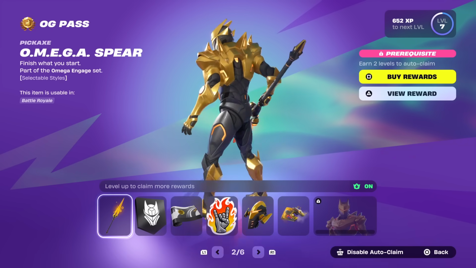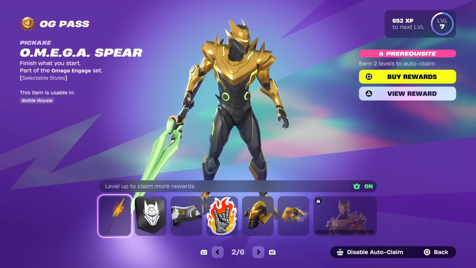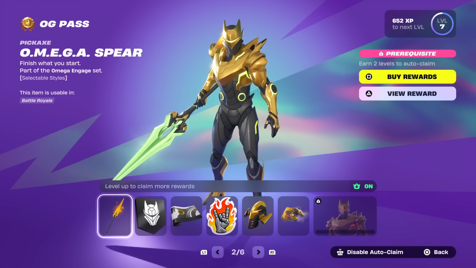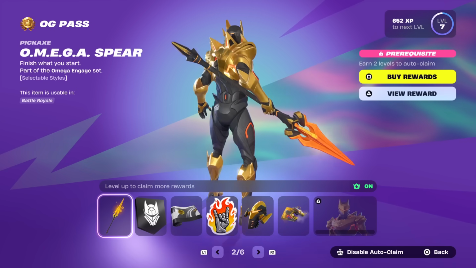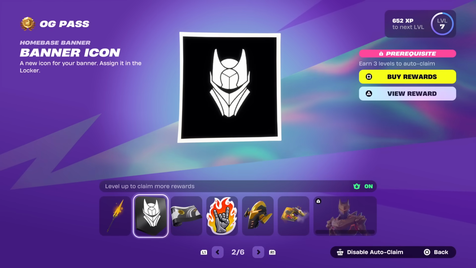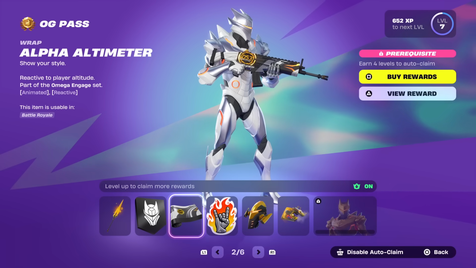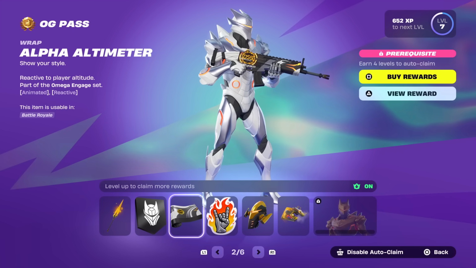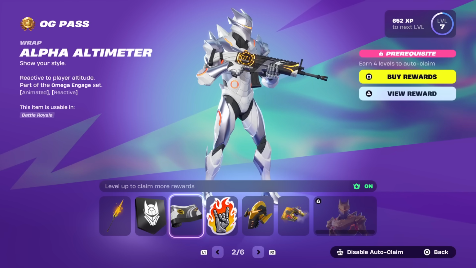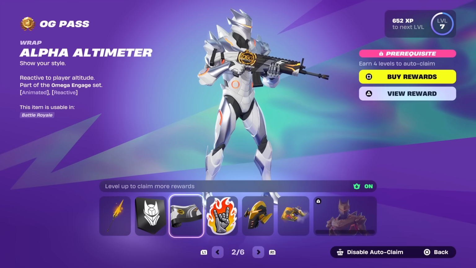Page 2 is the gold one. Okay, so the gold one, there's a female Omega skin called Oblivion, and she has a gold style, but I feel like the gold looks way better on her. That is a weird gold. It's like a mustardy gold. Got a banner icon. We have a wrap that is reactive to your altitude. What the heck? Well, that's unique, to say the least. Why do you care about your altitude? The higher you go, the higher the number? That's a weird choice, I'll be honest.